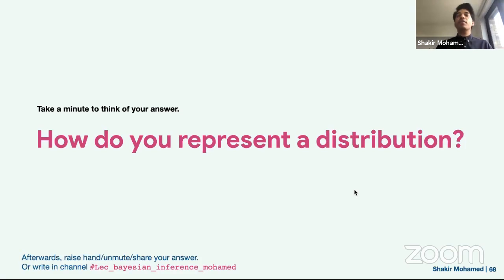And there are many ways of representing it. We looked at some yesterday. So if you could just take a minute, think about this question. And hopefully, if a few of you would like to, please raise your hand in a minute or so, and then just speak out loud just to give us some ideas for what you're thinking about this question.